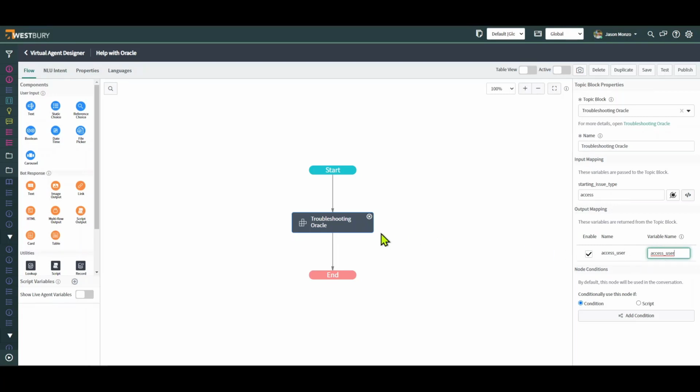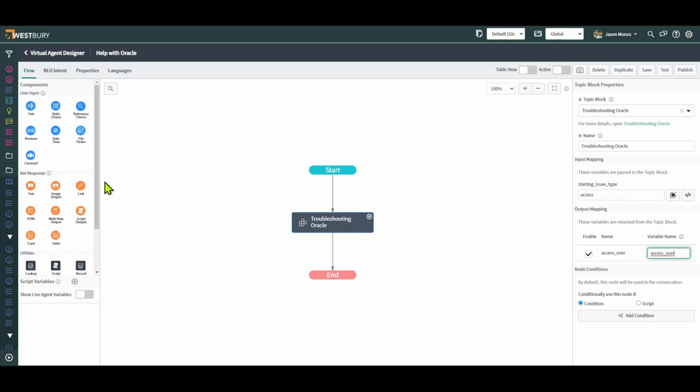So when this topic block finishes, it's going to return whatever value was given in the access user control. Now we want to see that in our topic.